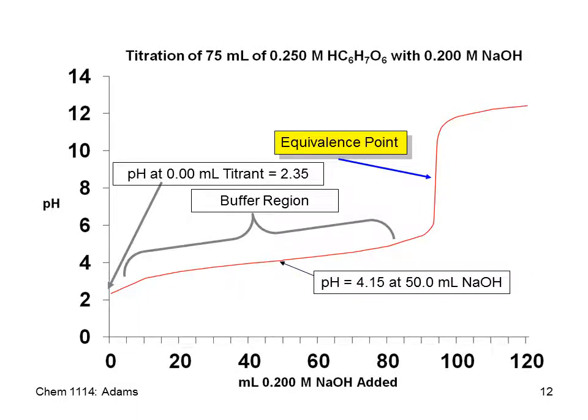Next, we're going to talk about the equivalence point. This is exactly equidistant between the two points of inflection on the sharp rise of the curve. For a monoprotic acid, there will be one equivalence point, which we see here. For a diprotic acid, there will be 2, and a triprotic, there will be 3. In lab, you'll get the chance to titrate a triprotic acid.